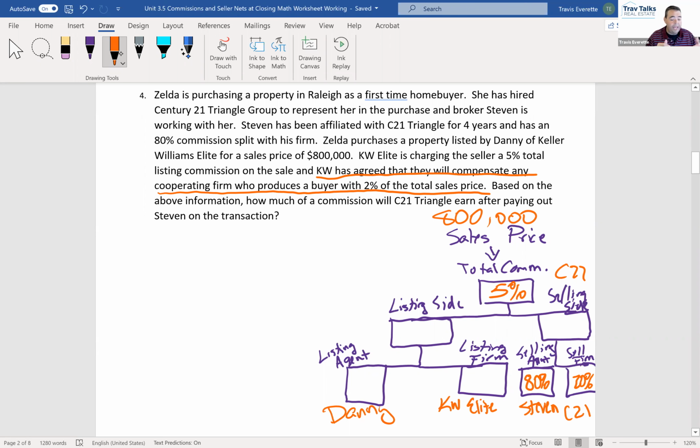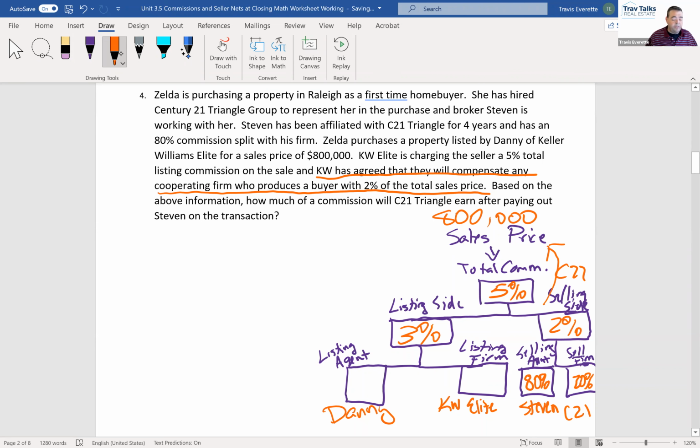When you have a number like that, you're going to fill it in right here, and you know that small numbers get multiplied times the sales price. Small numbers don't fall all the way down the tree. Small numbers skip directly to the sales price. Well, let's go ahead and fill this in. This is 3%.